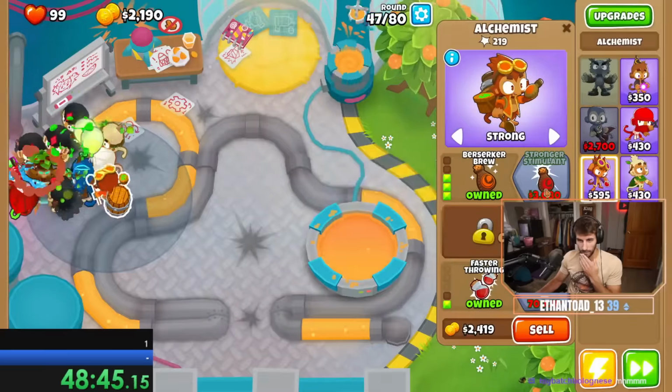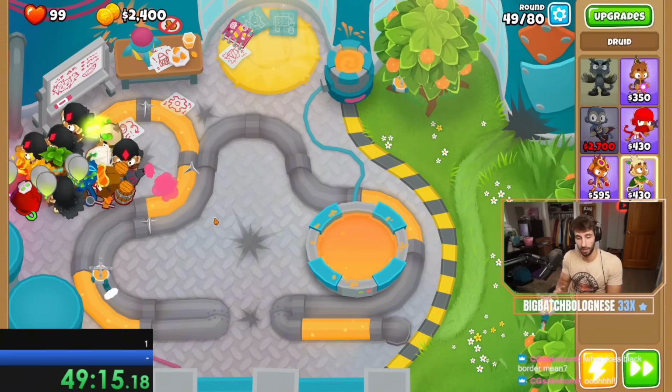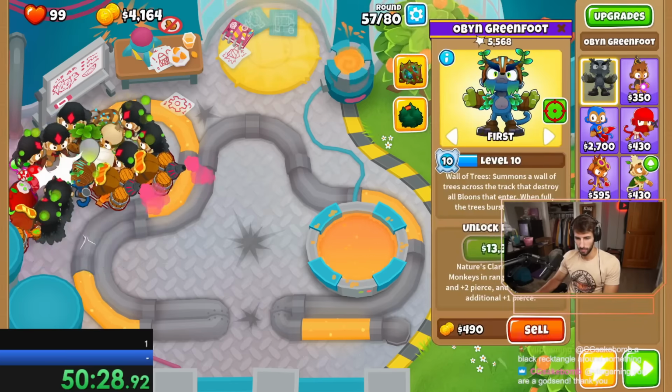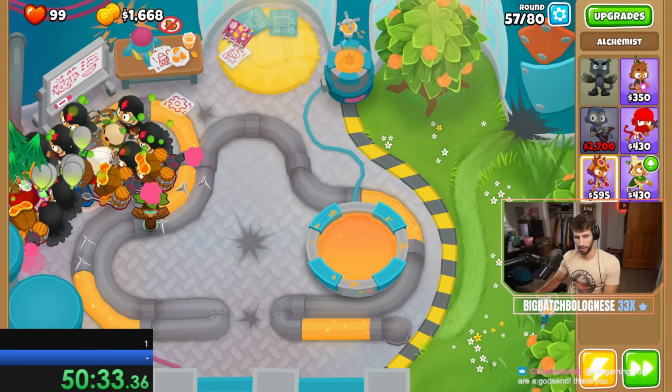With this, the rounds started flying by, and all we did was spam druids and alchemists. This gave us a ton of popping power, but we were really just waiting on the Poplust upgrade. While doing so, Oben hit level 10, and we could start placing his wall of trees. These insta-pop bloons as well as give us extra cash from them, so I used it whenever possible.